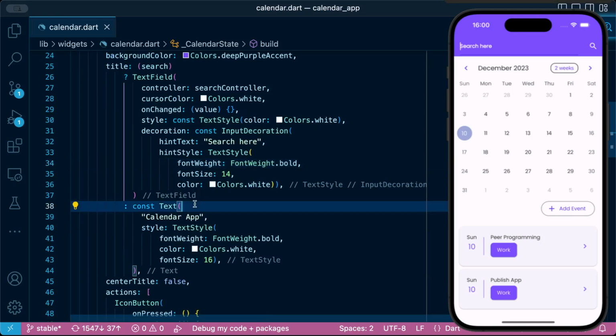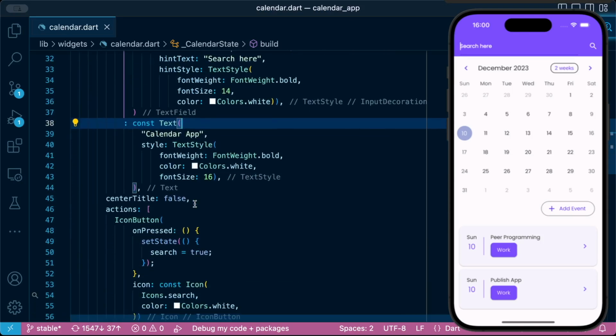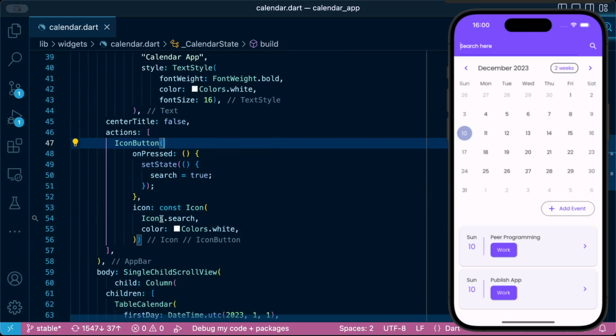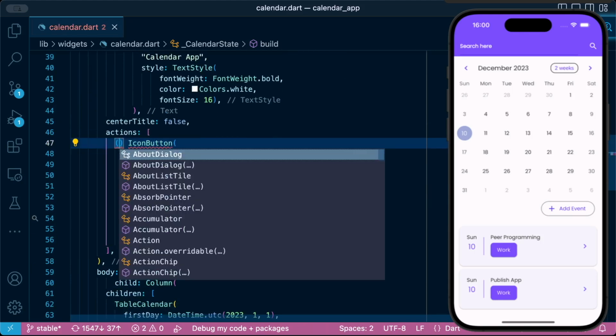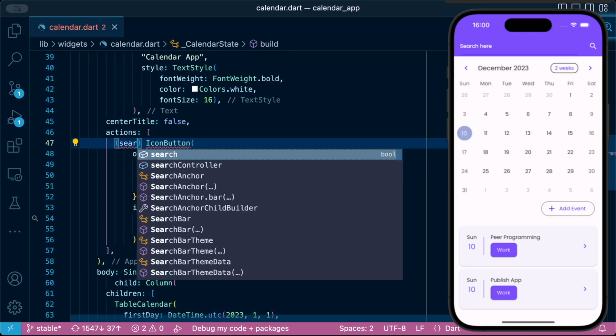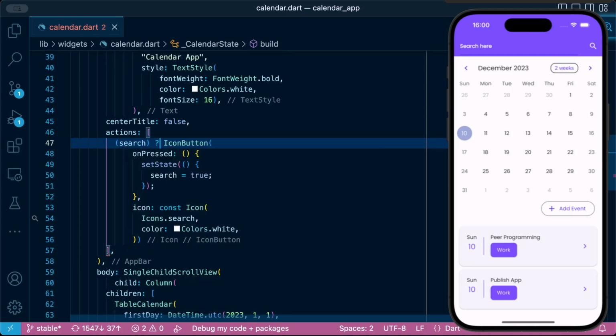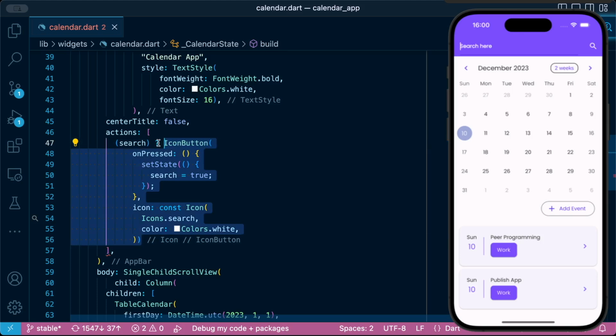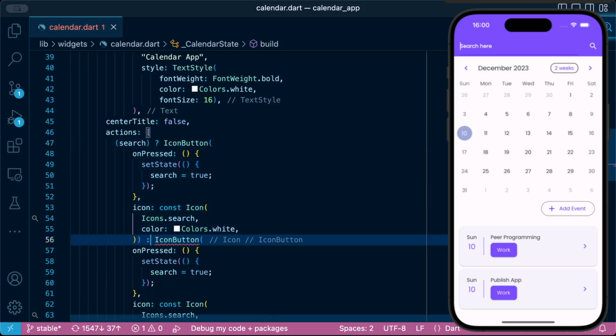The next thing I'm going to do is, here is our icon button. So that you can go back to the previous state, I'm going to check if the search is true. Review the icon search. If the search is true, we want to have another icon button that can help us revert back.